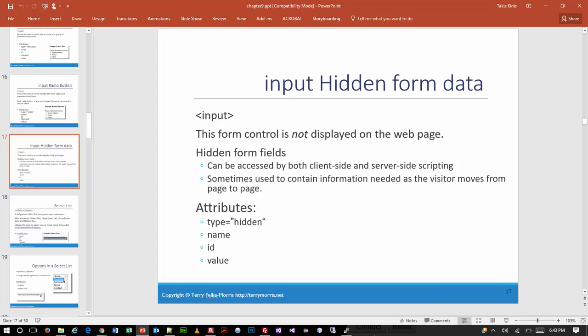In order to ship something, we need to know the weight of the product, right? The user doesn't necessarily care what the weight of the product is for shipping calculations, but the shipping software certainly does. So something we might put in a hidden form field is the actual weight.